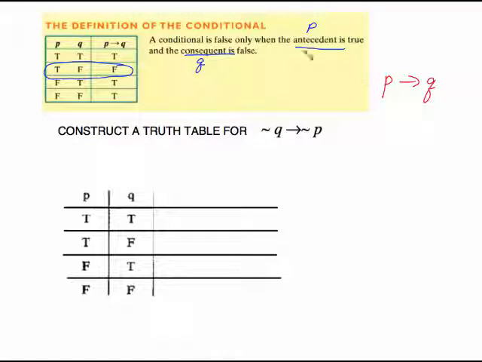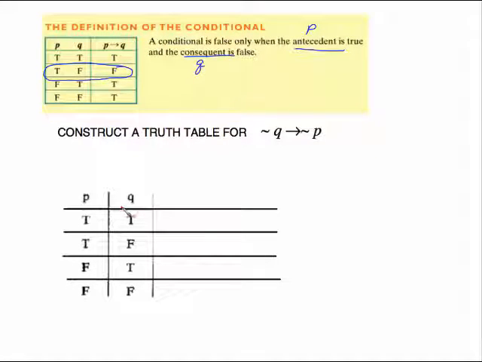I need to clarify something about this antecedent and consequent. In this particular case, P is the antecedent because it's first. Q is the consequent because it's second. You could see one later on that has R, Q. That means R is the antecedent and Q is the consequent. I could have Q, R this way. This means Q is the antecedent and R is the consequent. So P is not always the antecedent. Q is not always the consequent. It depends on what letters are being used and in what order you see the statement.